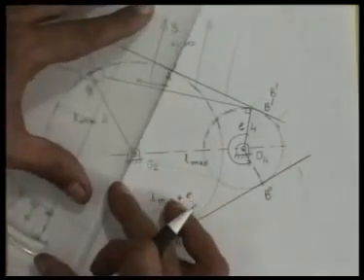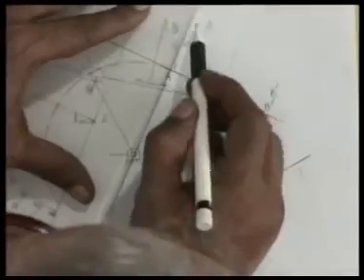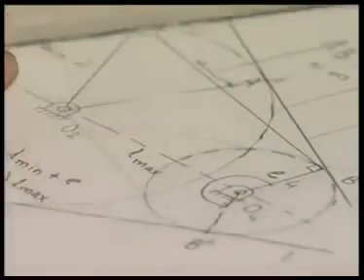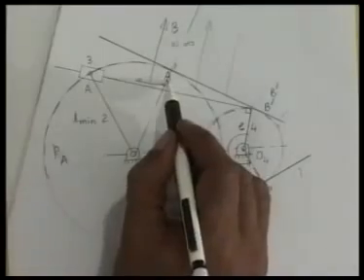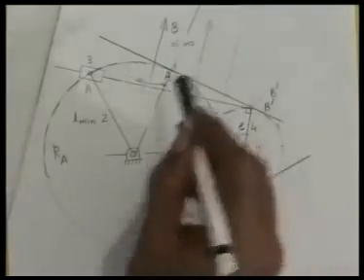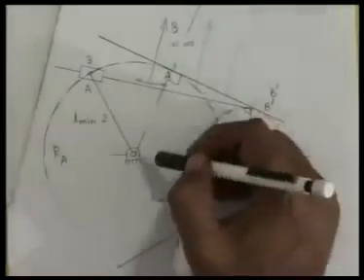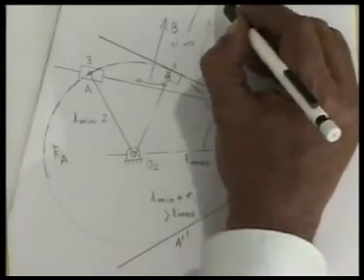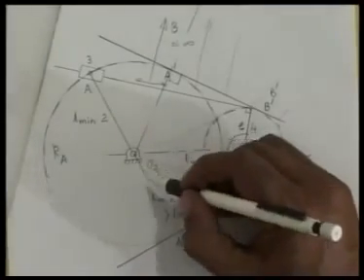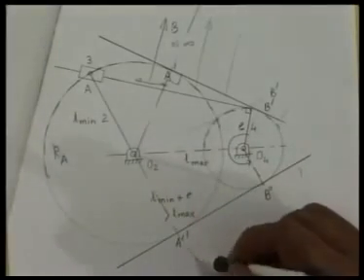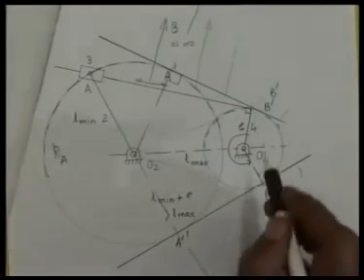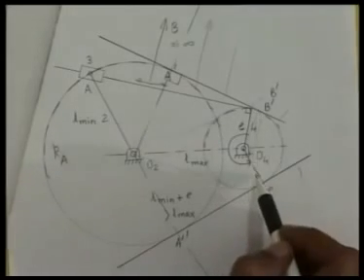So, O2A prime, because it is tangent, is perpendicular to this direction of sliding, and B is also at infinity in this direction of sliding. So, O2A prime and B at infinity have become collinear. The same is true for the other configuration: O2A double prime and B, which is perpendicular to this direction of sliding, have become collinear. Consequently, link 4 has taken its extreme positions.